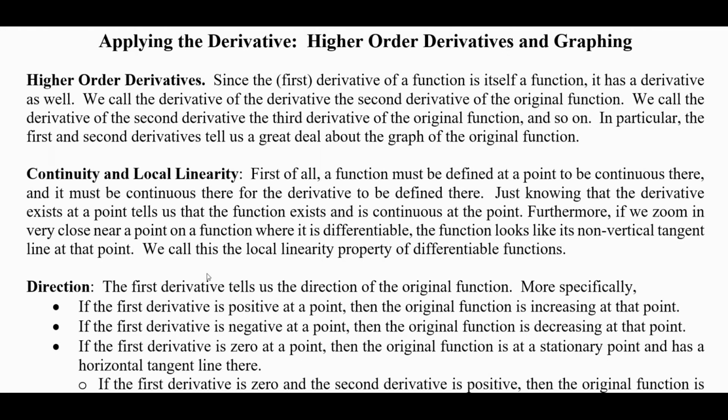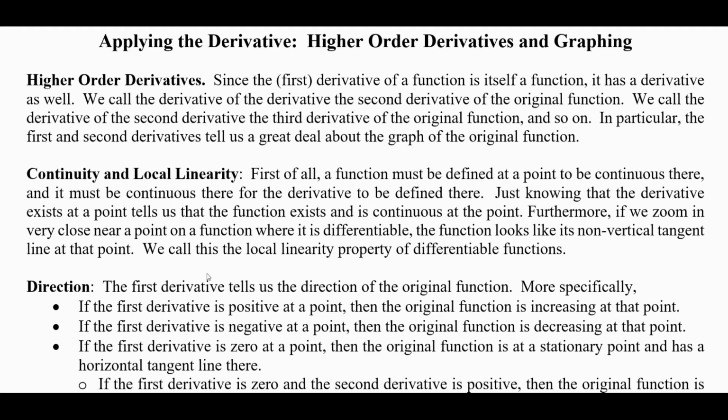All right, moving on. What's more important than just finding these formulas, though, is learning how to apply them and understanding what they mean. We're going to talk a little bit next about higher order derivatives and graphing. Since the first derivative function is itself a function, it has a derivative as well. We call the derivative of the derivative the second derivative of the original function. We call the derivative of the second derivative the third derivative of the original function, and so on. In particular, the first and second derivatives tell us a great deal about the graph of the original function.